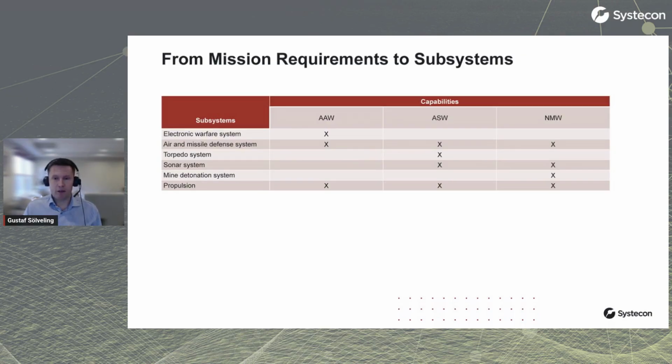That allows us to get an understanding of how well we are able to perform our capabilities through subsystems, and of course their corresponding composition through parts, and with that the link to the spare parts that we bring on board. So in our models, we're tying all these aspects together, and on top of that, we add the operations, which is what will, at the core, generate failures, generate maintenance needs that we need to satisfy, and that will have a direct impact on these capabilities and mission performance.